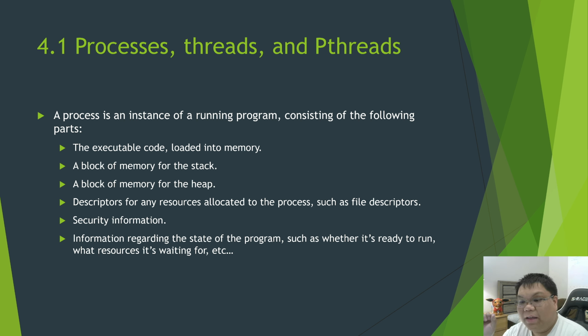There are also descriptors for what resources are allocated to a process, such as what files this process has opened. There's also security information and information regarding the state of the program, such as, is this program ready to run? Is this program waiting for resources? For example, is it waiting for the printer to free up?